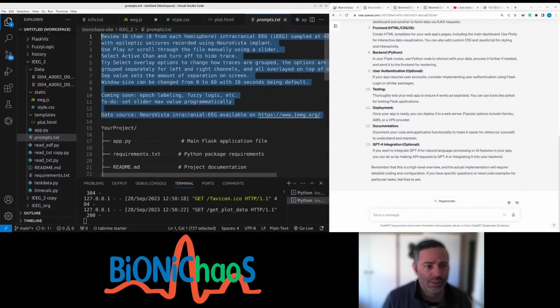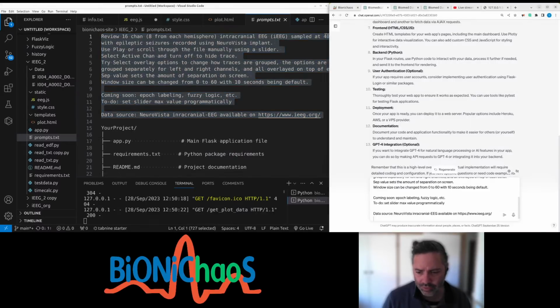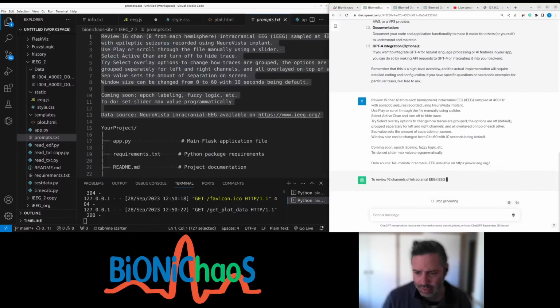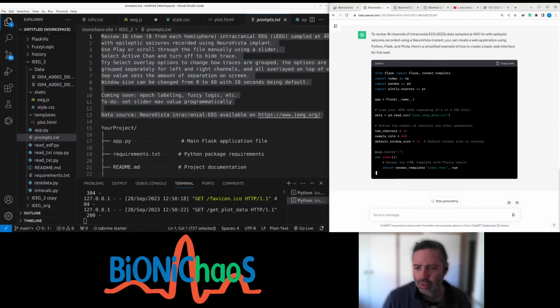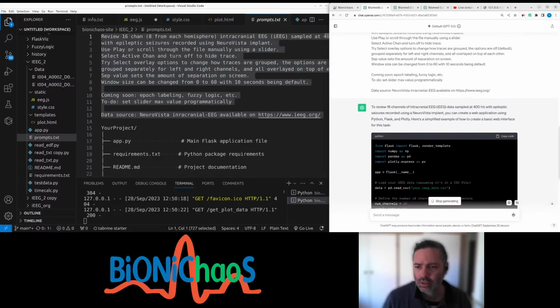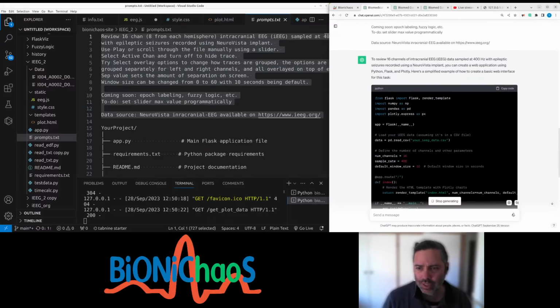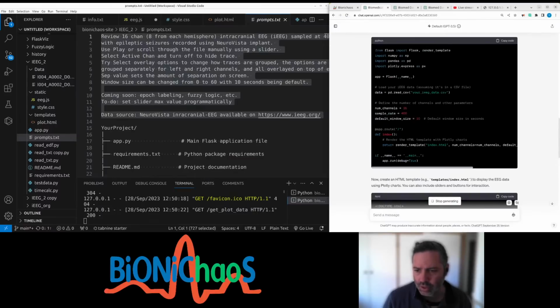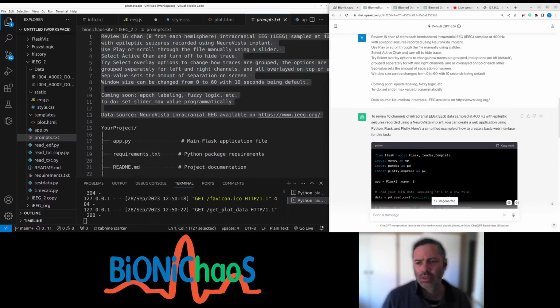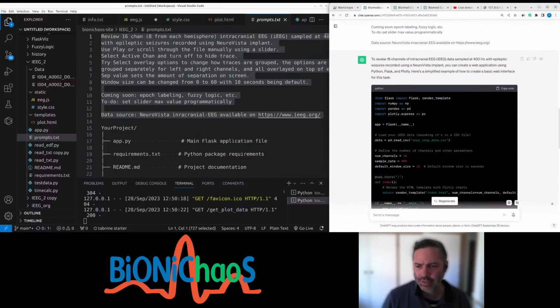So obviously the 3.5 is faster, cheaper, kind of no frills. It's generating good stuff, so might as well ask it to, where did we have that text? This text we want to turn into HTML. Let's first just see what it says. It's generating code straight away. It's interesting. I didn't think it would do that. Yeah, it's very similar to what we have. Let me check.